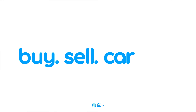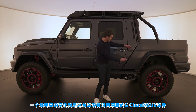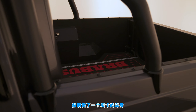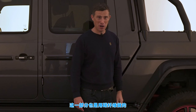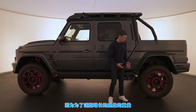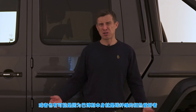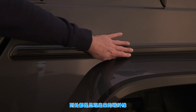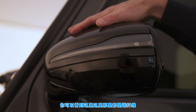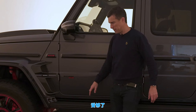The most obvious thing about the Brabus 900 XLP is that it's a pickup — they took a normal G-Class, cut off the back end, and fitted a flat load bed. This bodywork is made out of carbon fiber, partly to keep the weight down because they've added extra weight by extending the chassis, but also because Brabus just loves working with carbon fiber. You can tell because there's exposed carbon fiber absolutely everywhere on this truck.